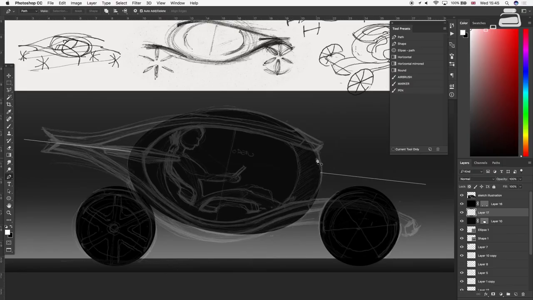So when you see me doing those blocks, that's the reason for it, because this is how probably a modeler also would start thinking about how logically to give that shape that twists in all sorts of directions some structure at the beginning to start with. There will be some adjustments, that's why I use paths, because it's much easier for me to then adjust those shapes. Rather than if I sketched it, then there would be a lot of erasing and it would get dirty very quickly.